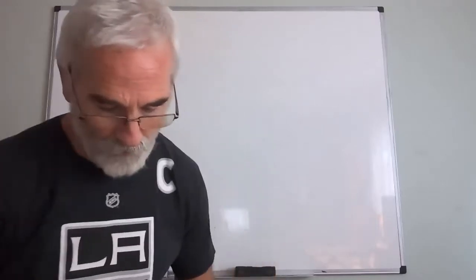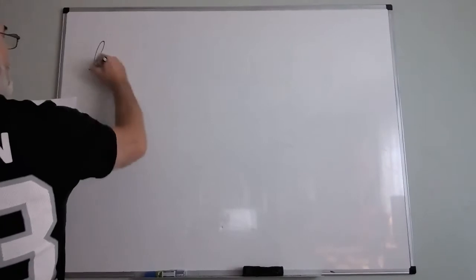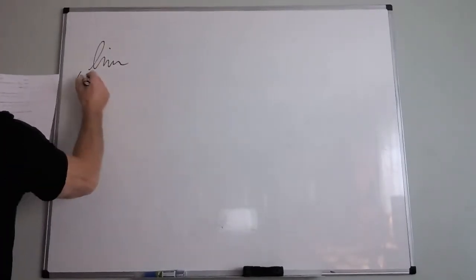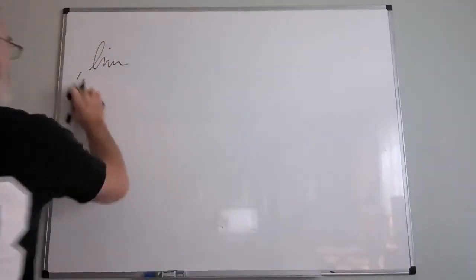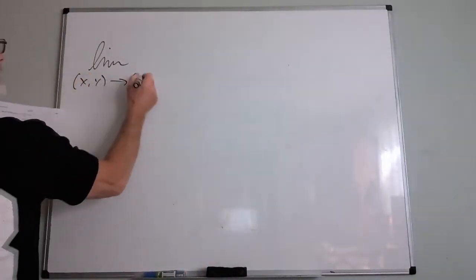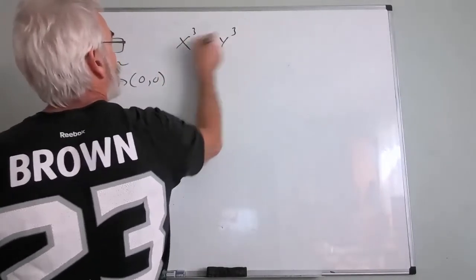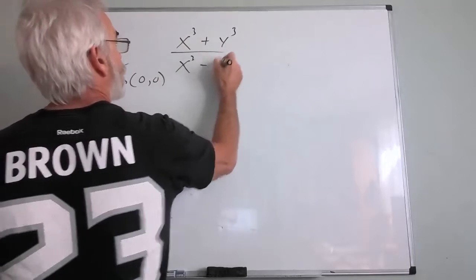So we did a problem on the quiz, and the one on the quiz is just like the one I did in class. It's just like the one in the notes. You know, so we did one of this nature. What was x cubed plus y cubed over x cubed minus y cubed.